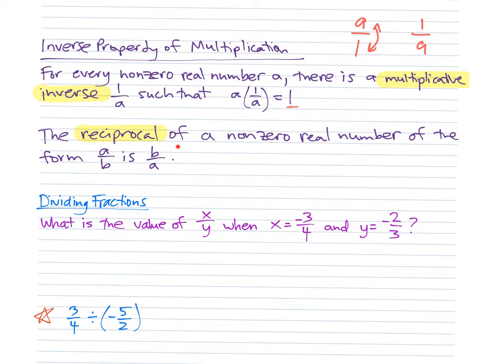So I kind of answered this one with this one, but if you multiply these two together, you also get 1. Right? A over B times B over A is A times B over B times A. And because of the commutative property of multiplication, you can write that as AB over AB. You don't really need to do that. It just all cancels and becomes 1.